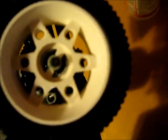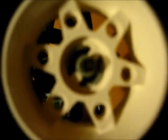This is really minor, but you gotta put it in this way because the other way, the round part actually blocks it off. I don't know if this makes any sense. I'm kind of tired right now, but if you put it in backwards, the gray thing doesn't fit. If you put it in frontwards, then it fits between the two white things on a wheel, like here and here. Damn it, I don't know. I might cut this out.